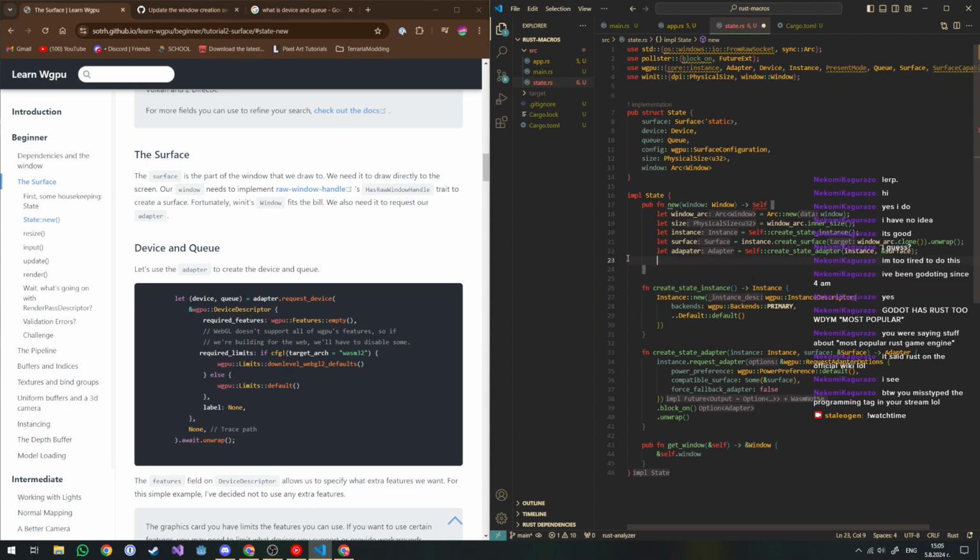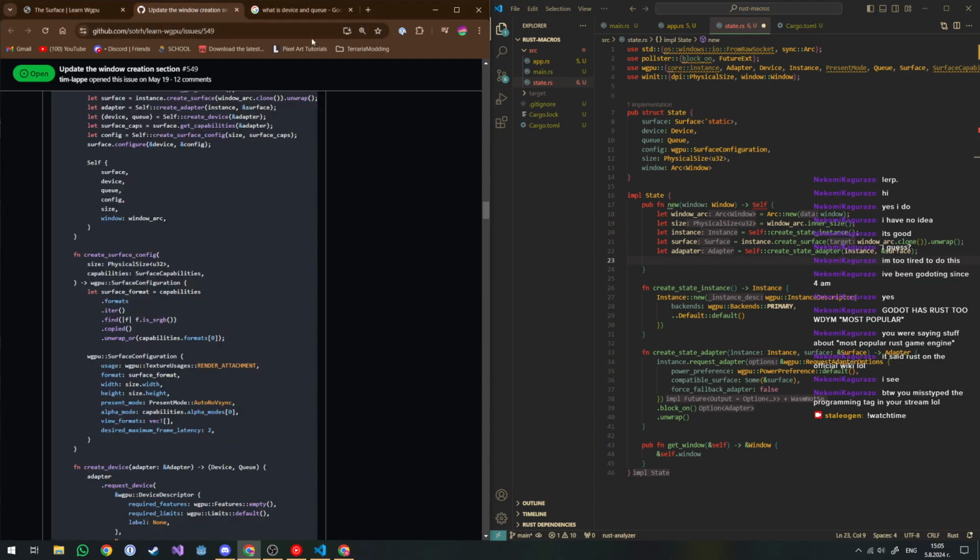So let's create our device and queue. So we go here, function create state device and queue. We're going to probably use both of them.